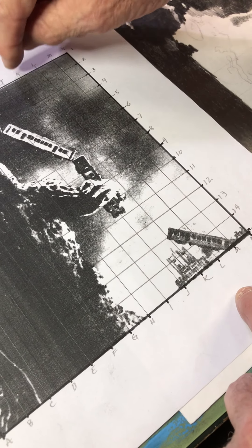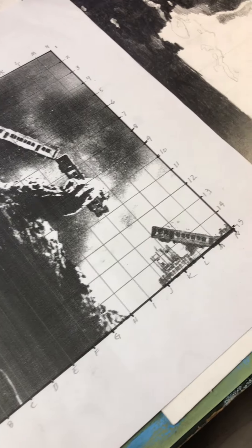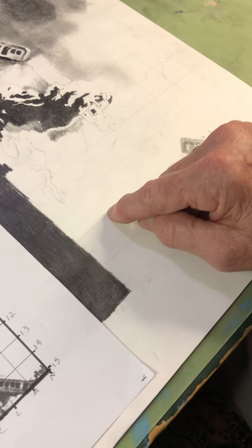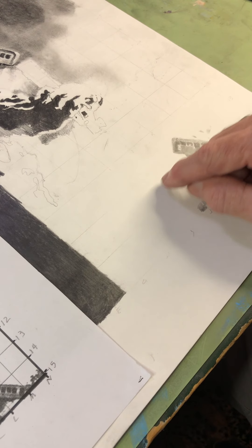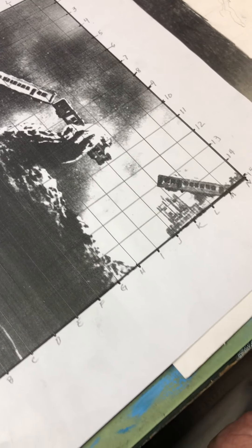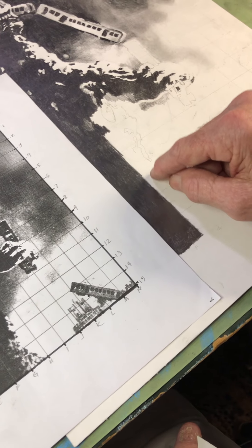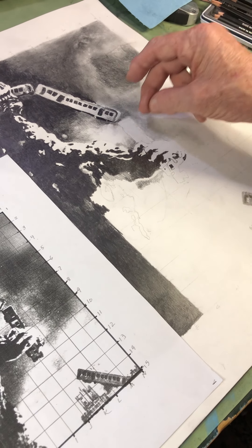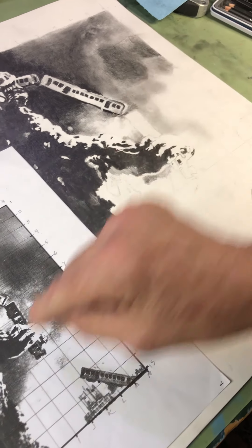Each line has an individual marking so that you can find where you are. If I want to come here between 12 and 13, I can see that I've taken this line out now, because this is a white area, but I can see where the line is and how much this extends over the top of the line. I'm just marking and drawing this out as per the grid.